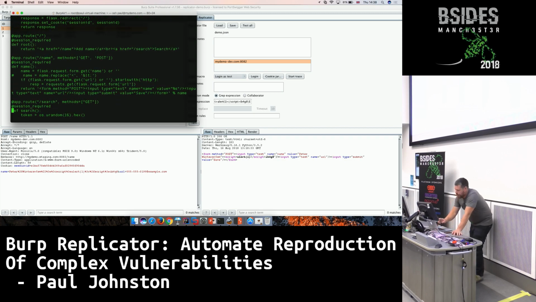Now, if we look at the code, and I know most pen testers are pretty good at doing a quick code audit. We can see that name has been fetched from the request, and then it is used in the HTML without any escaping. So this is the simplest possible kind of XSS.